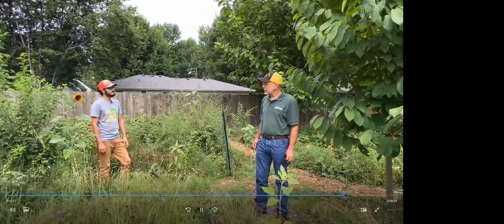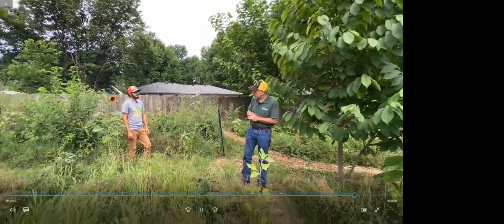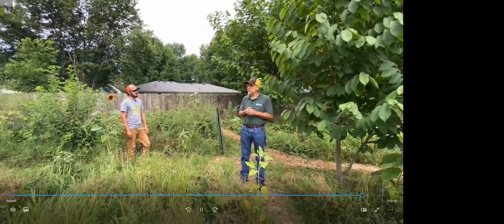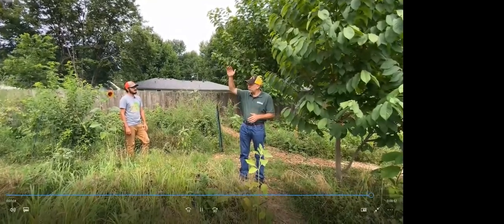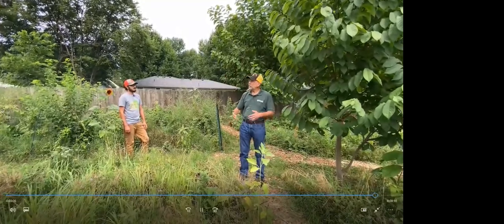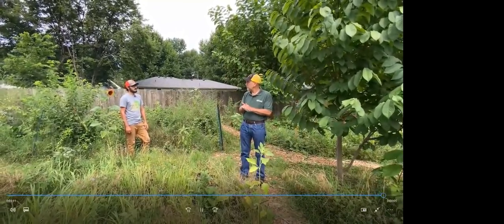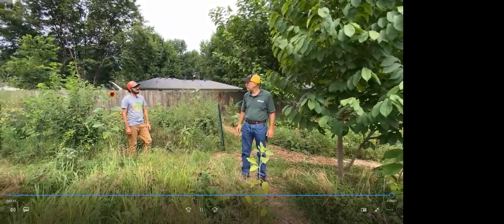Yeah. What I like about this area here, again, is that there's a diversity of plant species, which of course is key to supporting a diversity of beneficial insects and other organisms that are helpful on the farm. And again, as Kevin mentioned, we have different layers all the way from the tree canopy down to the ground cover. We're able to support a wide range of beneficials in this space. It's a relatively small space, but it's hugely important from the standpoint of the farm.